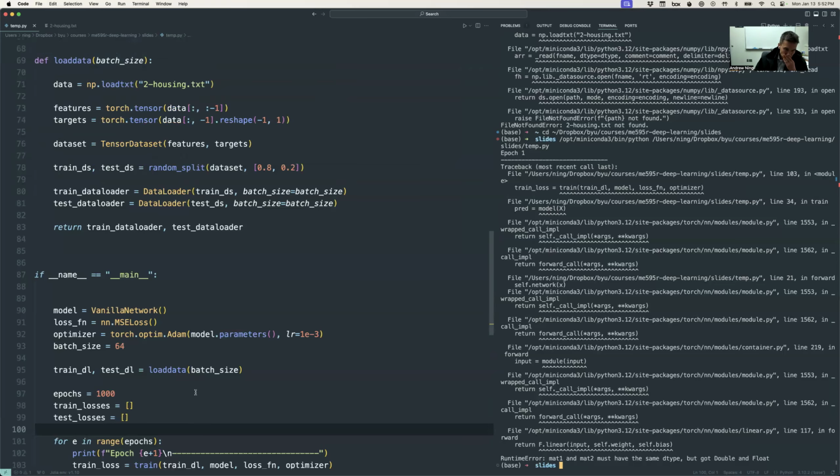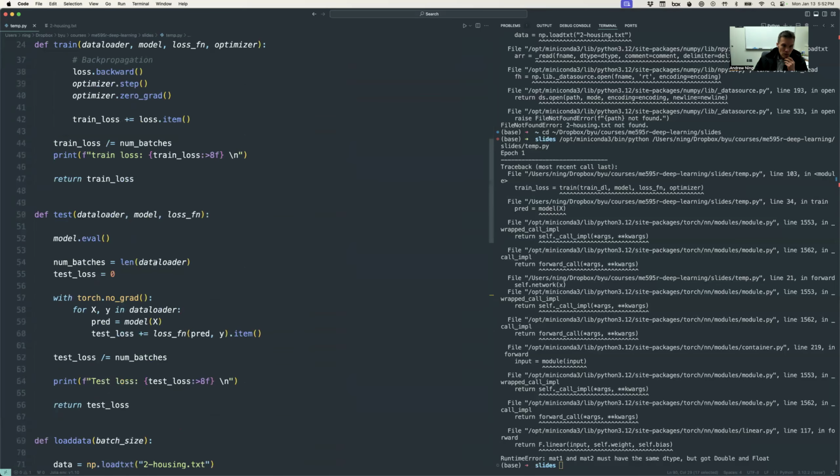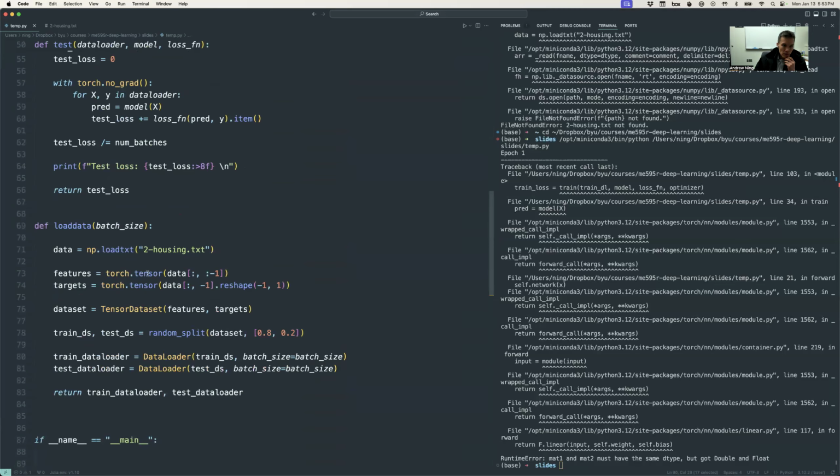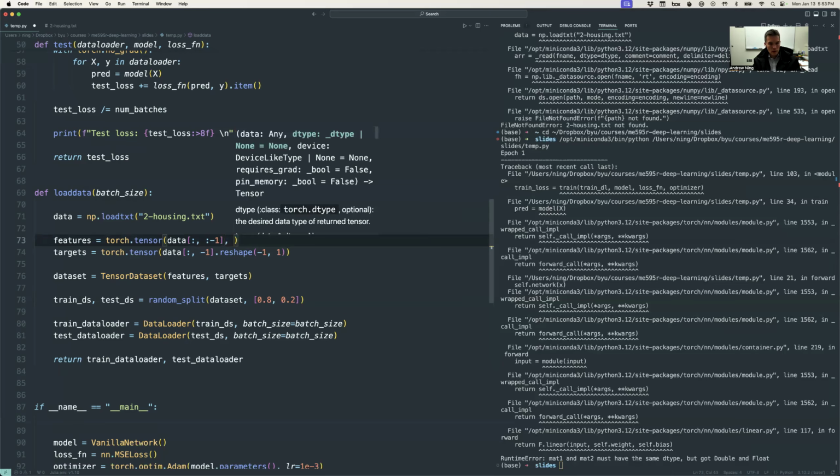Problem is, when I create this network, for example, and it initializes all these weights and biases, it defaults to single precision, as I mentioned. So either I have to change these to double precision, or where it's conflicting is the other place where I create data, which is the data that I'm putting in this torch.tensor. This is coming from NumPy. This is a NumPy array, and NumPy is going to default to double precision. So I'm going to change it here, just to do what people might do in a classic non-physics case. We can set the dtype. That's similar to NumPy, they have the same kind of thing, dtype.